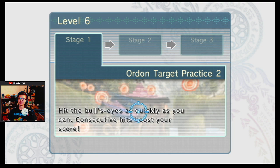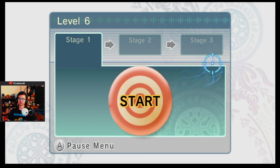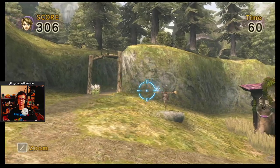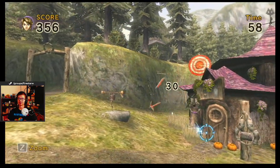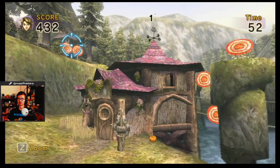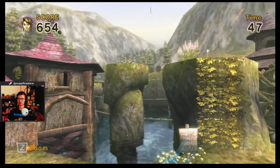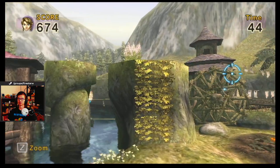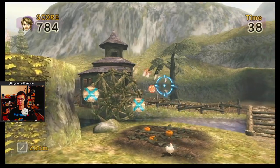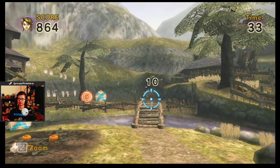Hit the bullseye as quickly as you can. Continue. As the game is like, you better like target test. That's what this is. Alright, don't shoot the cuckoo as much as you want to. You cannot do that.